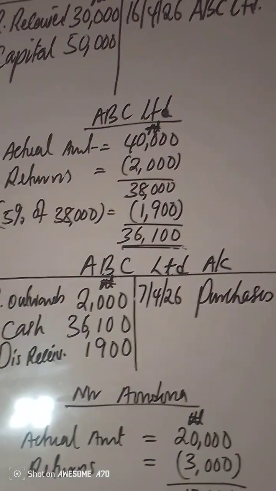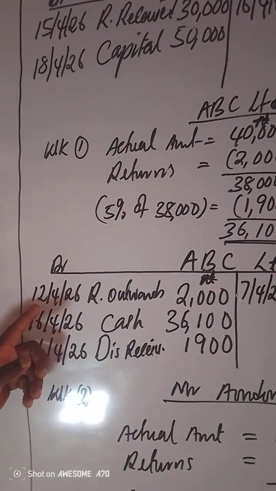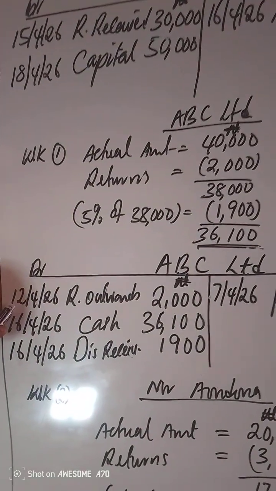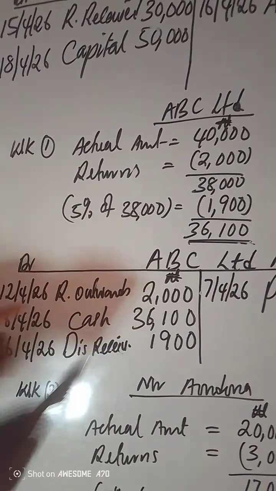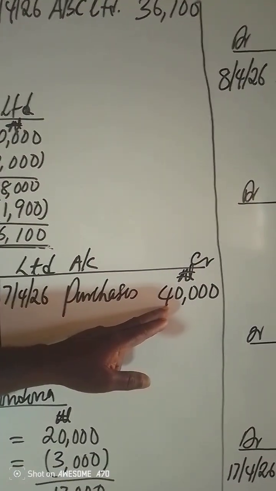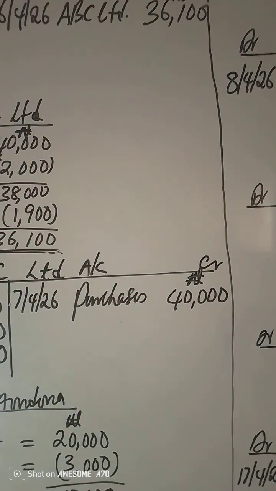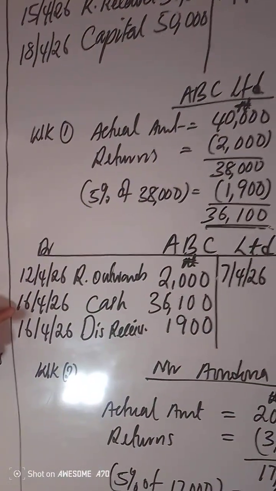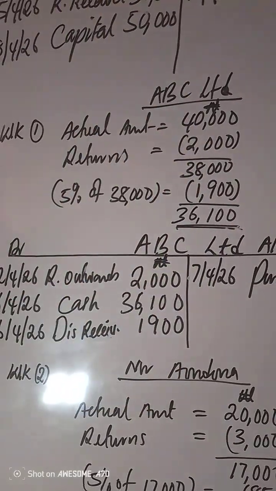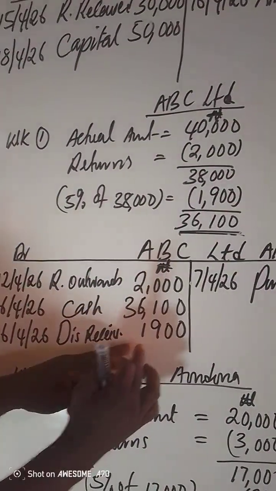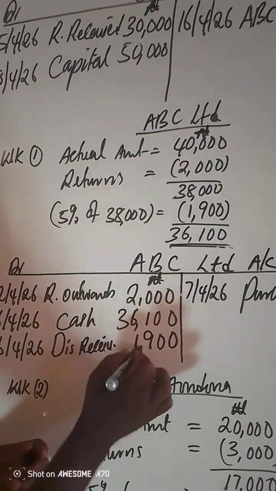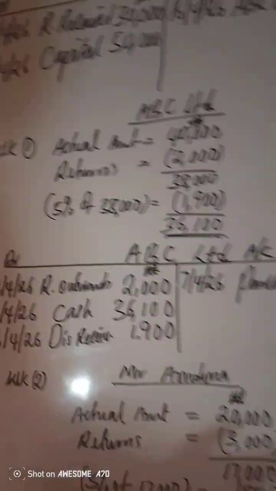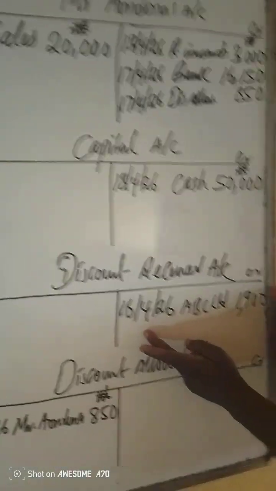This transaction is in the previous video whereby goods were returned to ABC Limited. So return outward was credited, and that is why ABC Limited account is debited as a receiver account. Then look at the purchases that were made from ABC Limited on credit, when purchases were debited and ABC Limited was credited. Now that there's a payment, ABC Limited is receiving 36,100. Then in the process, there was a discount of 1,900. So this discount becomes what is called discount received. Discount received is revenue. You come and credit your discount received account because it's a giver account.